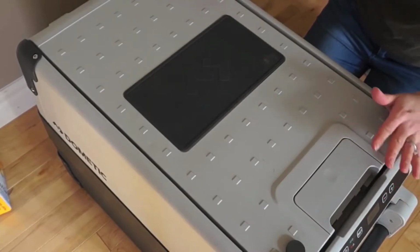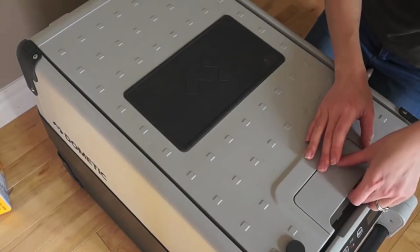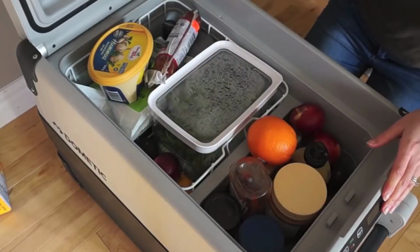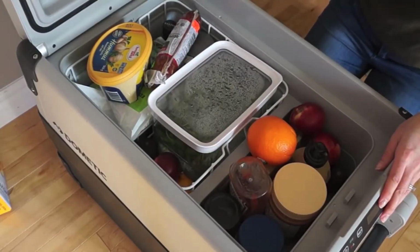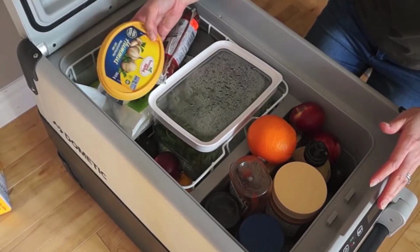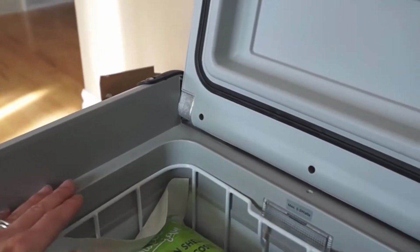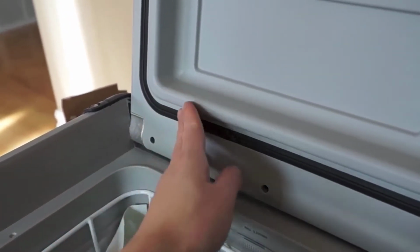Because remember, it is a very, very well insulated cooler, just as good, if not better, than your Yeti style coolers. It does keep the inside very cold even when it's not running, so you can freeze everything and then turn it off and it'll keep it for a long, long time, several days actually, before all the ice melts in it.